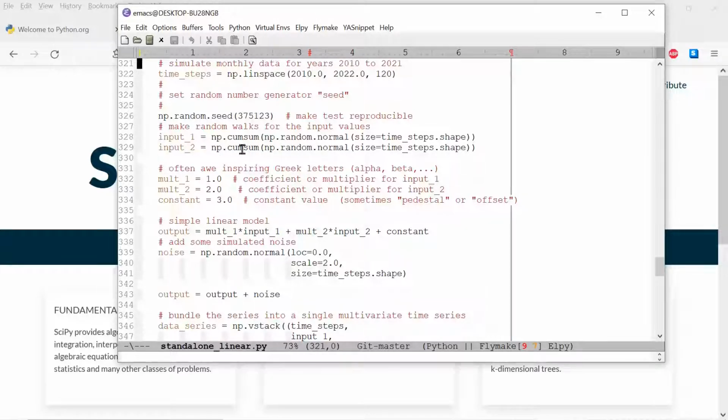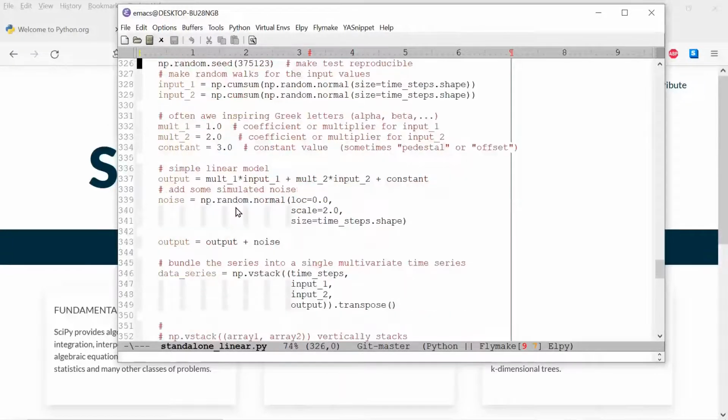This is a cumulative sum in NumPy, and essentially it takes each random number. The random numbers here are like the bell curve distribution, and we add them up over time. You accumulate a value, so we get the random walks that you saw, the cyan and magenta diamonds. We fix what we know the ground truth to be. The multipliers are going to be 1 and 2, and we're going to set a constant offset or pedestal of 3. The output is just a very simple mathematical formula here. It's grade school addition and multiplication. There's nothing fancy about it.